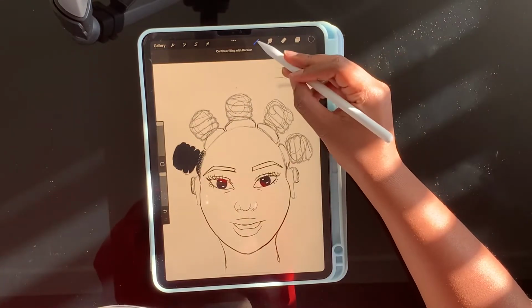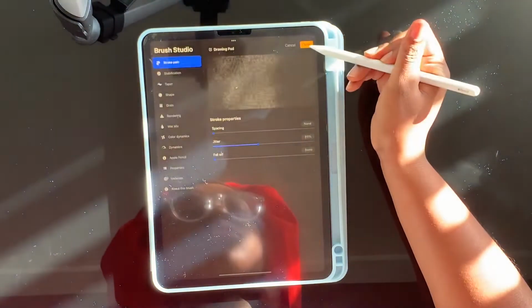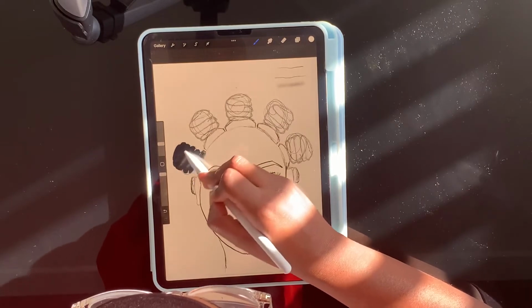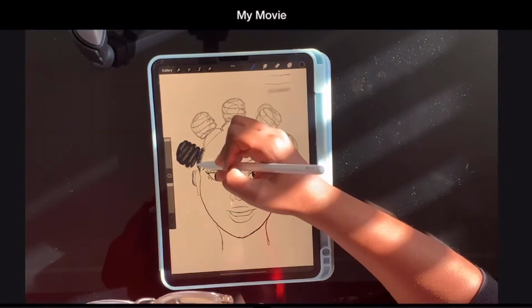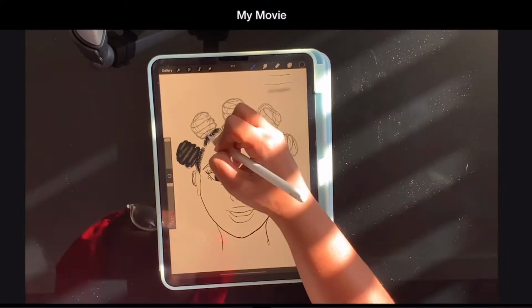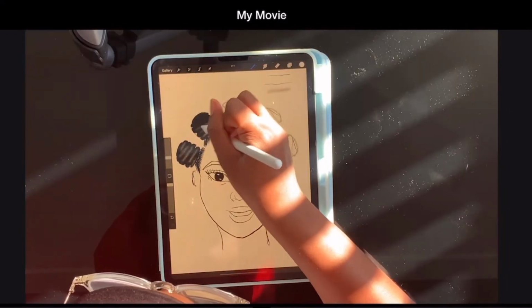Once I'm done, I go to the Afro brush and change the color to white and just fill it in like in the middle of the different rectangles. And that's it. You just continue to repeat for the rest of the Bantu knots.